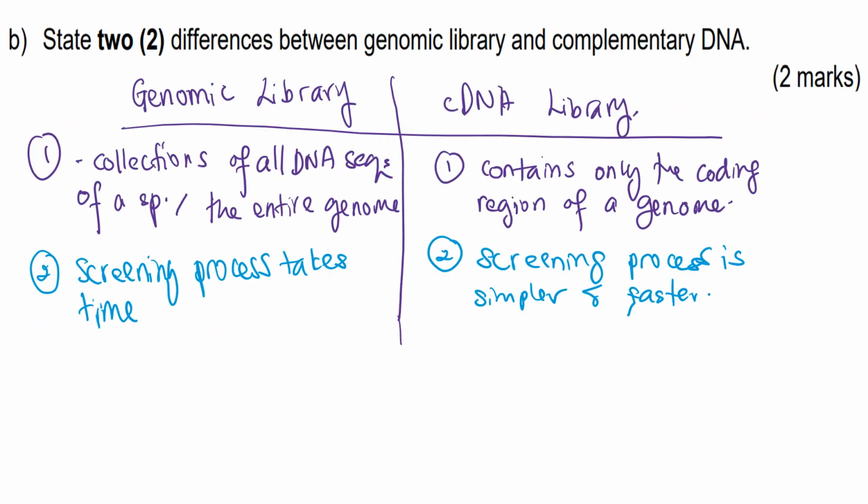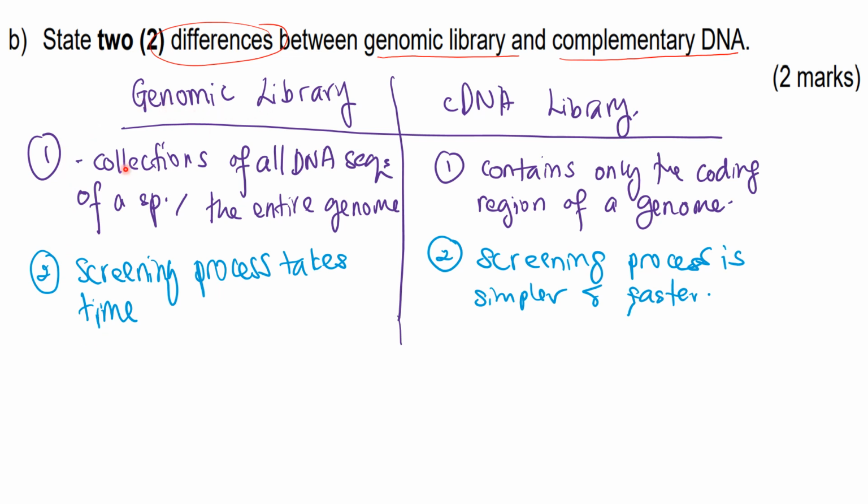State two differences between genomic library and cDNA library or complementary DNA library. For questions that ask for differences or comparison, make sure that every time you answer this type of question, you put it in table form to compare the two items or the two topics. For this question, it is worth 2 marks. So it means that you have to give 2 differences.